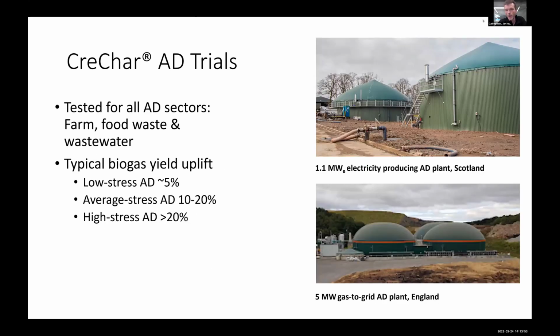So yes, we are trialing. We have done 2 successful trials, we are doing a 3rd trial at the moment, and we have 2 other trials coming up over the next months. We have tried all different areas of anaerobic digestion: farm-based AD plants, food waste, and also wastewater. Because of commercial requirements, we have focused our full-scale trials so far on farm and food. What we found, maybe not such a surprise, is that the benefit our product can give, and I suppose it also extends to biochar in general, is based on the base level performance of the AD biogas reactor. If it's very stable and performing very well, then the uplift biochar can give is lower compared to a highly stressed AD reactor. I think that is what had to be expected.